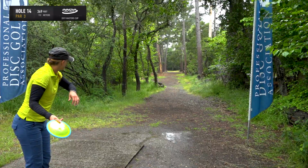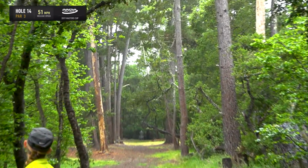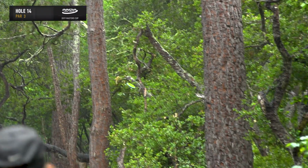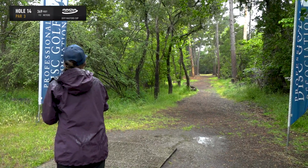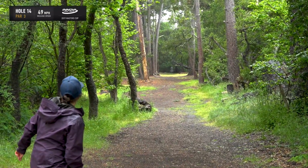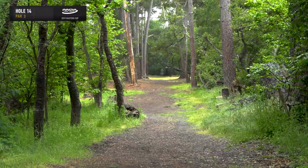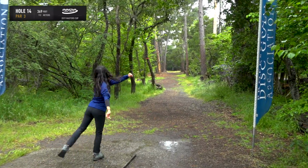So there actually is a secondary fairway over to the left if you do hyzer out or flip over there. I wonder if Sarah was trying to get over there with an Annie. It kind of looked that way to me, but she kind of tickled that branch, and it made it flip directions and stall out. Yeah, that vanish went off to the right. That was Camille going off to the left with her rival.